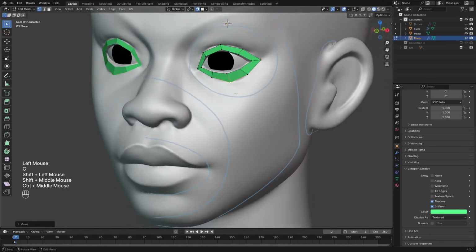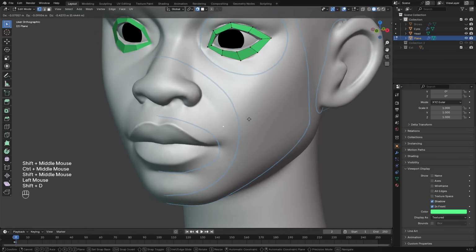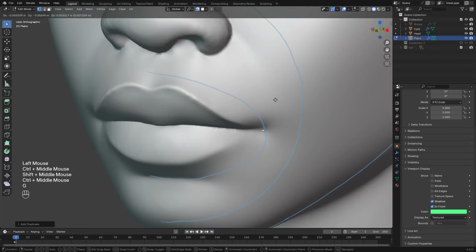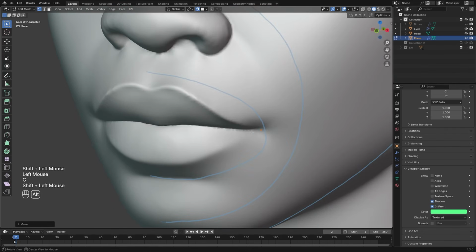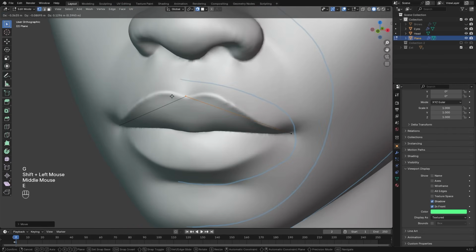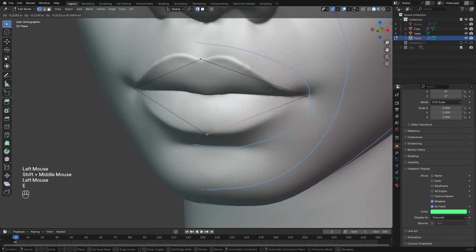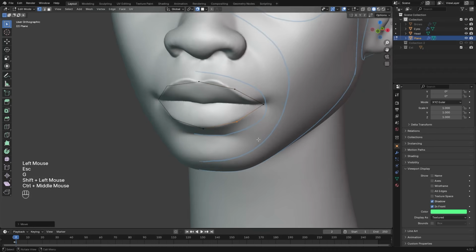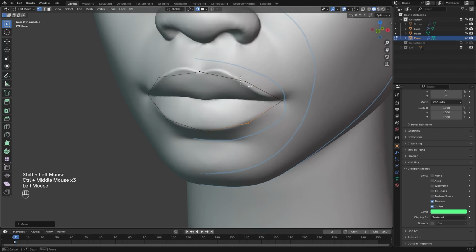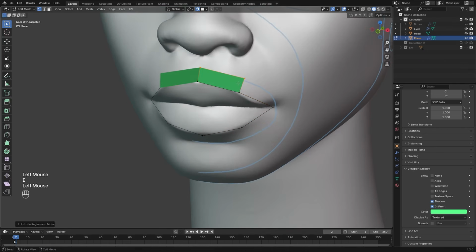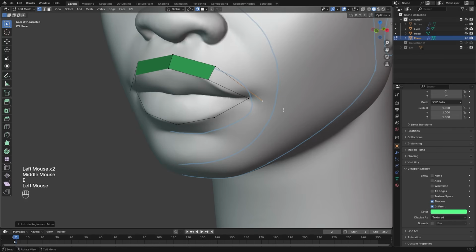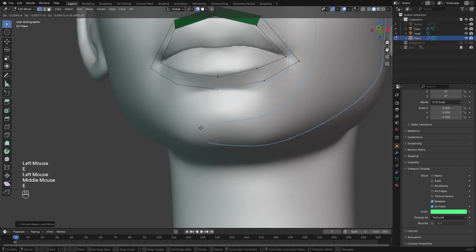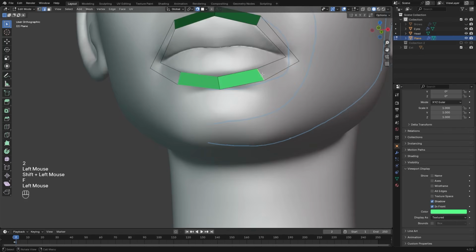Now that we have that, we can go ahead and make an edge loop around the mouth. I'm going to start right around the corner of the mouth, and I'm just going to extrude this to the middle, and also the same for here. I'm going to add in extra edge loops just so that you can match the shape of the mouth. And I'm going to extrude this out and just extrude and match the vertices that we already have. And now we can fill this in with F.